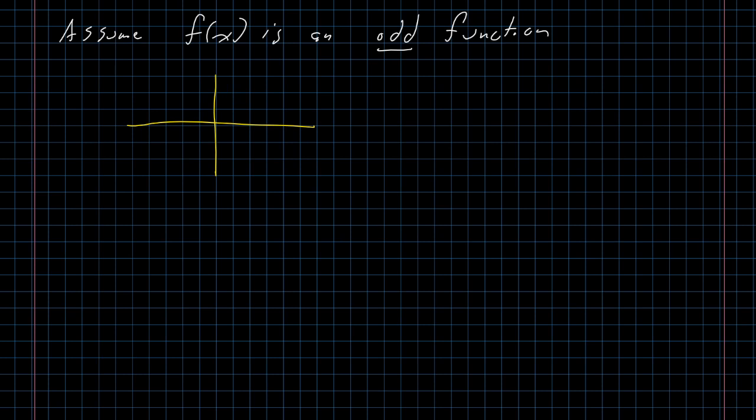Another thing that a lot of people like to think about when we think about odd functions is the sine function, which I think is actually a little bit easier to see in this particular case. So let me draw a sine function here real quick. And I want to take the integral from negative L to L of f of x dx.